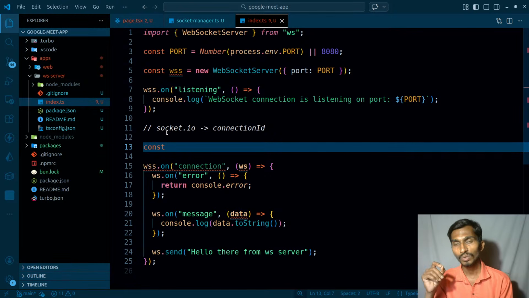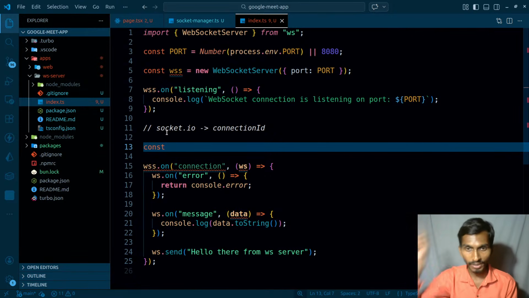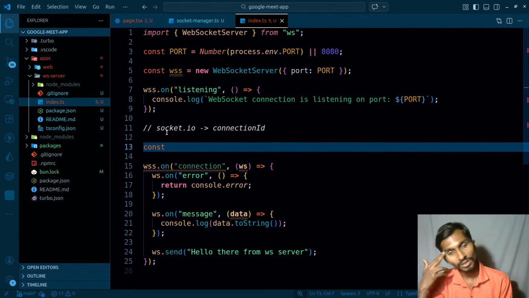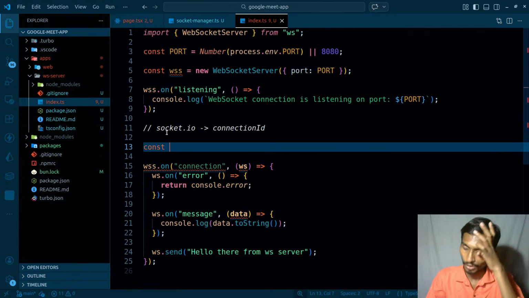Once we have that particular connection ID, we have to send it to the client, so that using that connection ID, that client can send it back to others. Because the server is going to be only one, right? And people are gonna be connected to that particular server. So if others are gonna be sending that connection ID, I will be able to find the WebSocket for that particular user too.